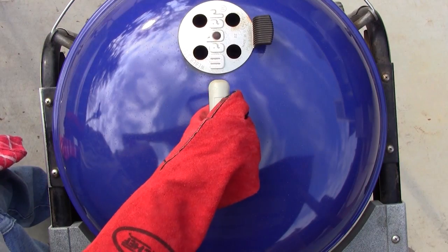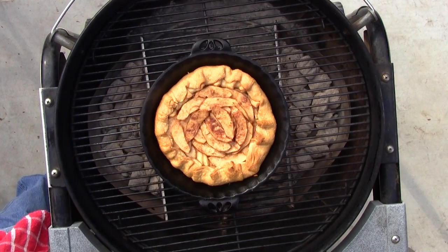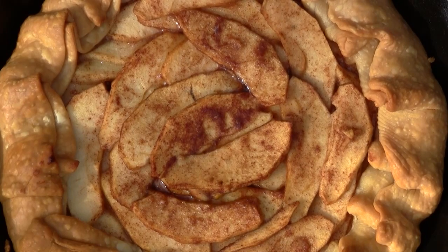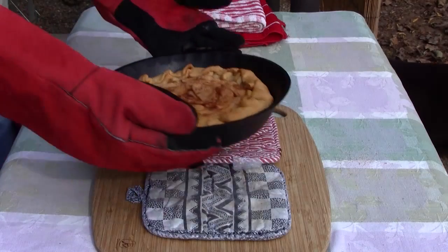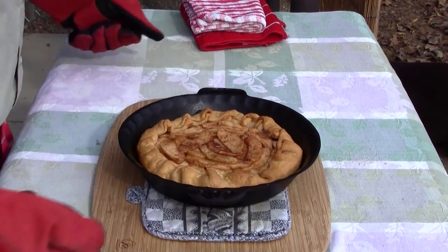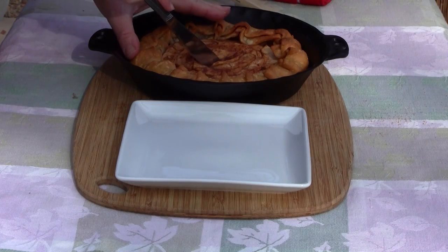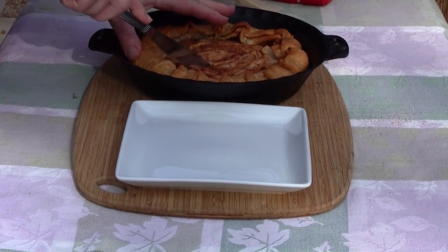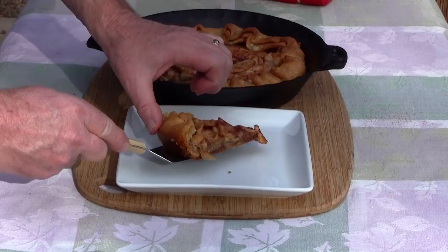Okay, so we've been cooking this for 35 minutes and it is bubbling in the center. It's browned beautifully around the outside. And I think that is a thing of beauty. Okay, let's give this a cut here and see how we did. Well, gotta try it.